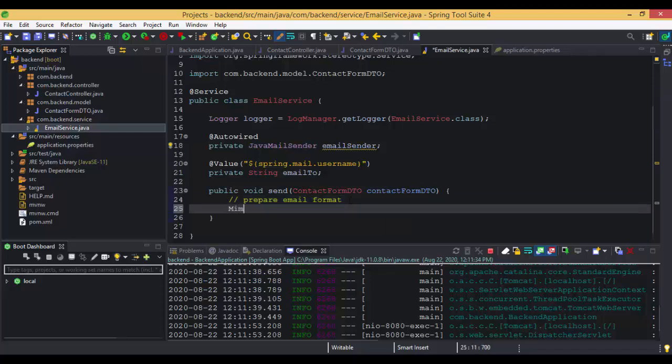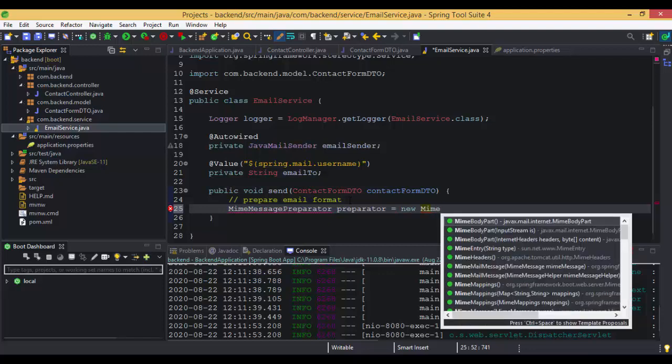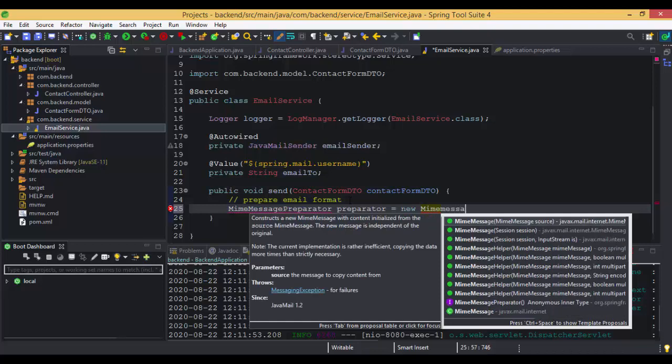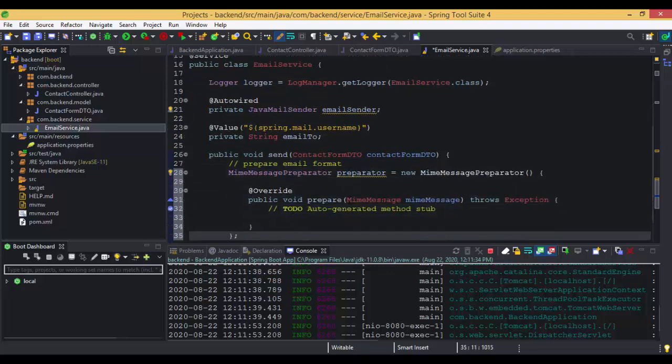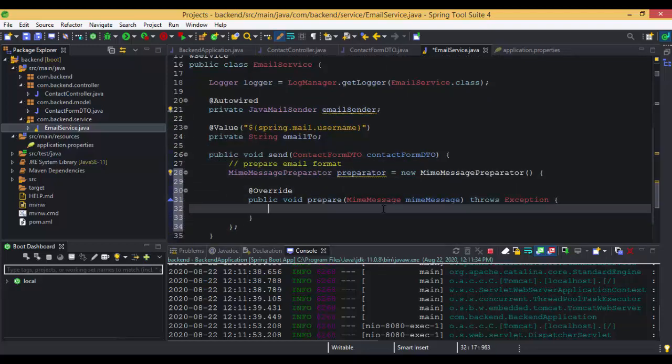And now let's define a void method, named send, that will receive a contact form DTO. And under this method, we need to set in place the entire infrastructure to properly compute the email and send it to the variable that we set under the email to online 21.